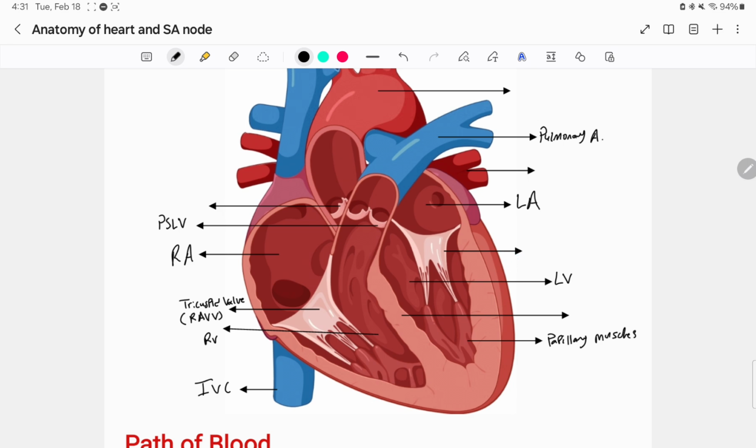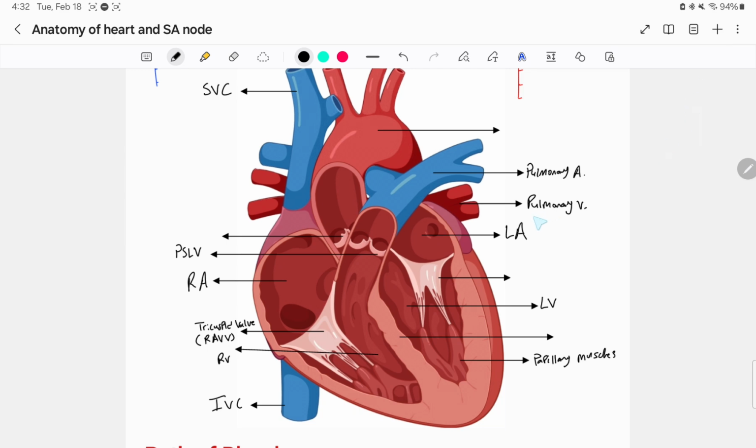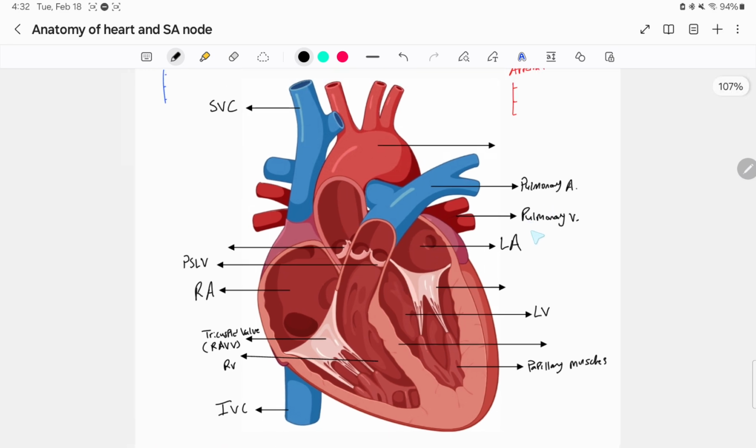So where is the blood actually coming back from? Well, it's coming to the heart via this vein called the pulmonary vein. And the pulmonary vein, you can see there's two here and then there's two here. And if you could look at a view of the heart from behind, you can see that this guy circles around the heart and then dumps the blood into the left atria over here. Again, the pulmonary vein brings oxygenated blood back to the left atrium from the lungs. Don't be confused by the fact that it's a vein and it's an artery here. The oxygenation is a bit different when we talk about the pulmonary circuit.